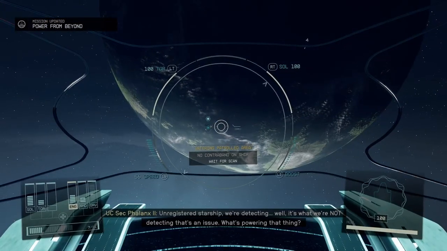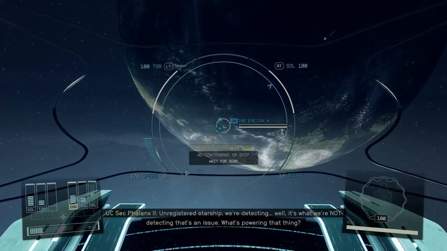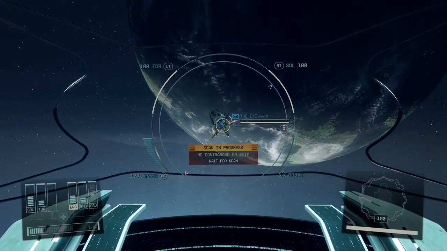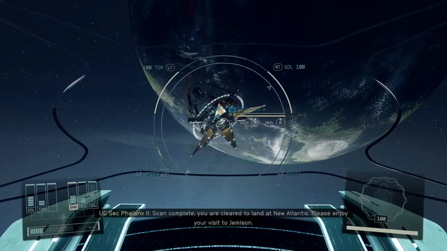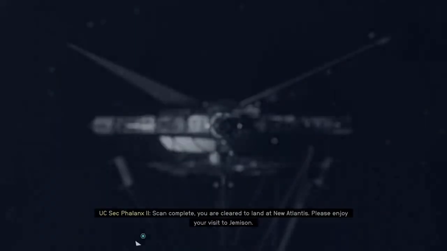Unregistered starship. We're detecting. Well, it's what we're not detecting that's an issue. What's powering that thing? You know what? Just hold still while we do the contraband check. Scan complete. You are cleared to land at New Atlantis. Please enjoy your visit to Jemison.